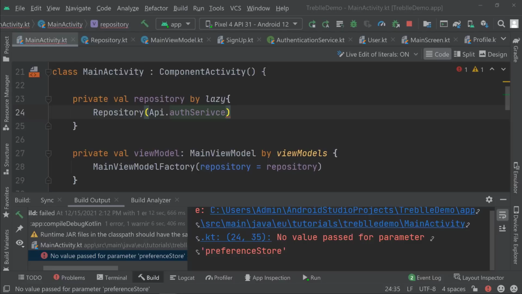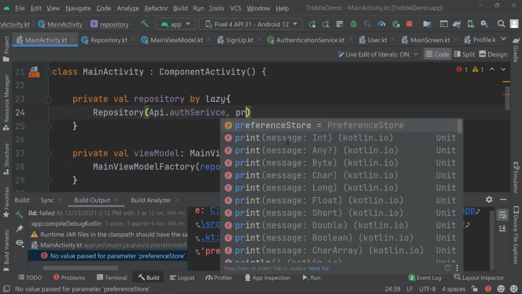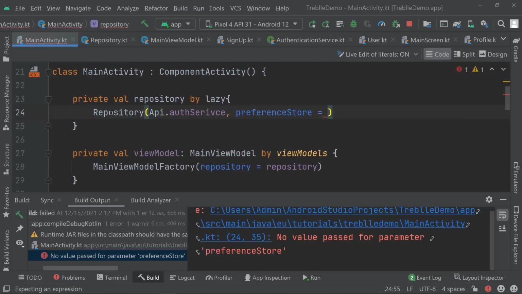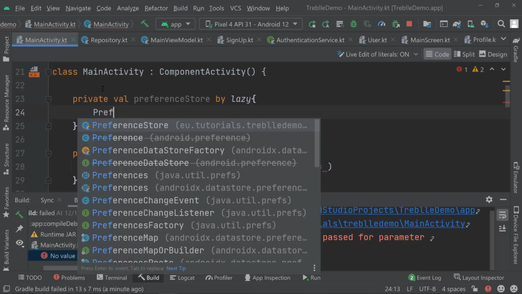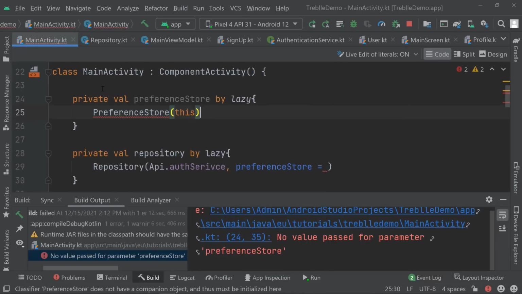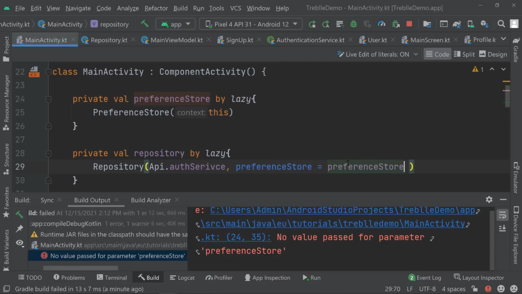So first of all, in our main activity, we will need to set the service as well as the preference store. So preference store will be a new preference store that we need to set up. So private val preference store, which will be created lazily, so only once it's required. And this will just be a preference store using this as the context. And then we can use this preference store here.